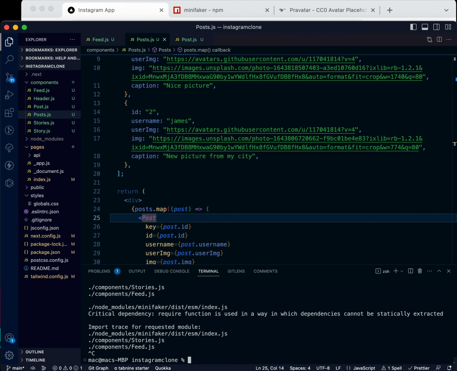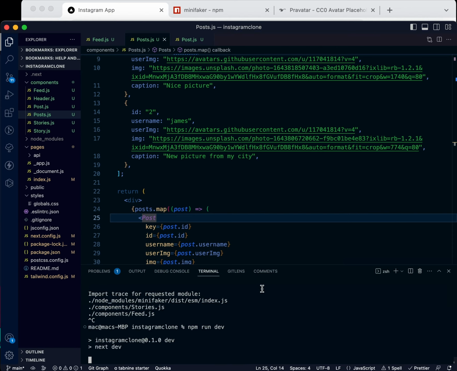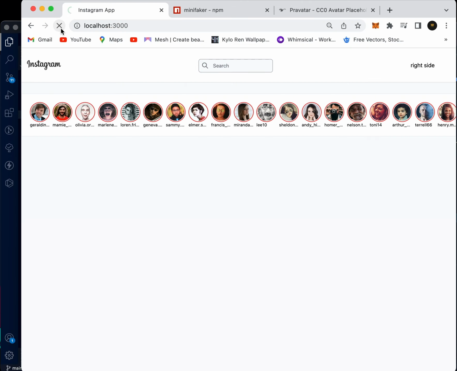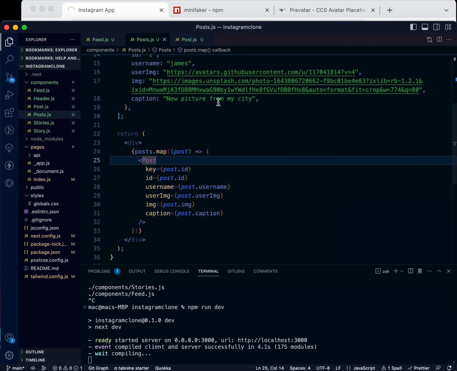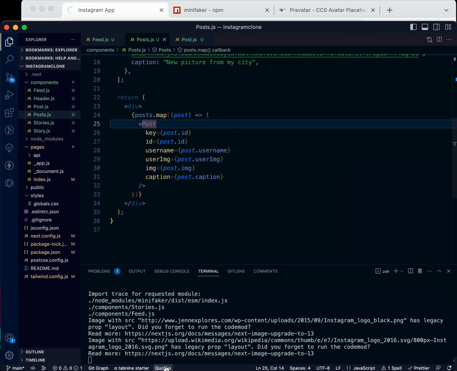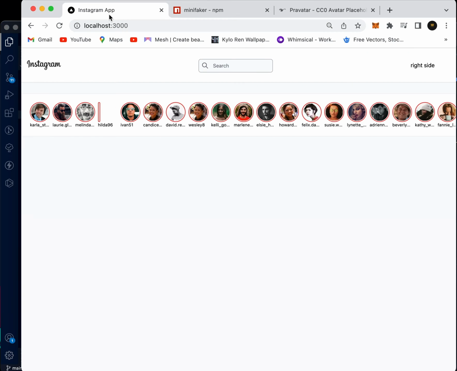Let's Ctrl+C and start the server. Post map post. Okay, so it's still not showing.